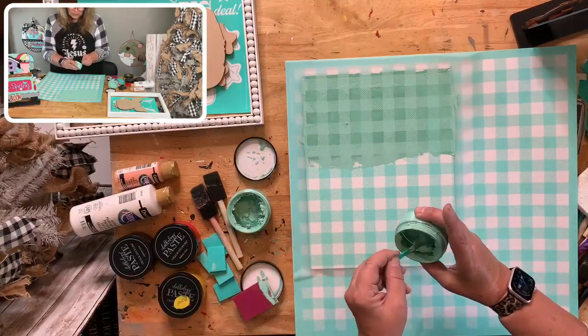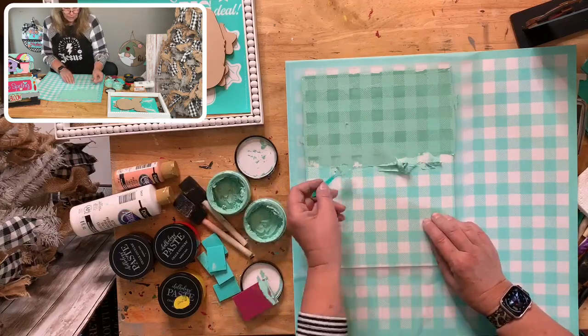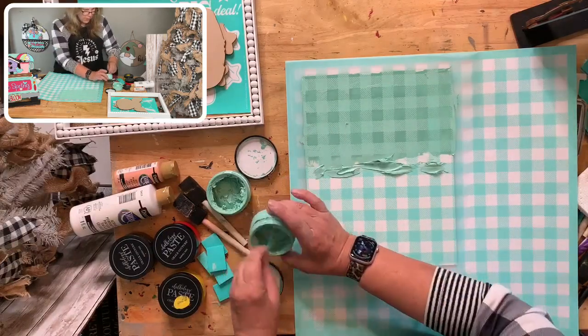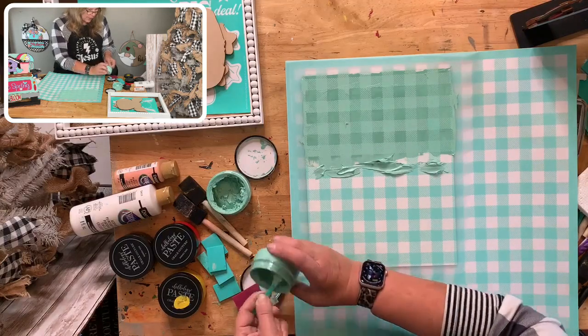Hi, Judy Kirk. We're doing a pig this morning. You know I love farmhouse. But you know I love buffalo plaid, too. Love my buffalo plaid. I'm going to use every little bit out of these jars.